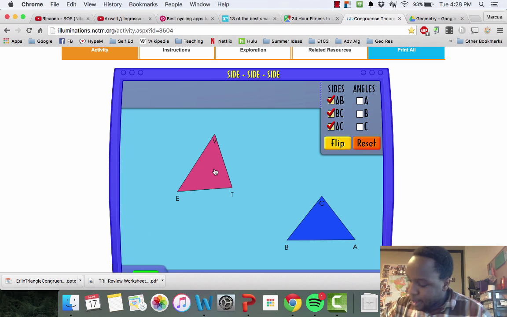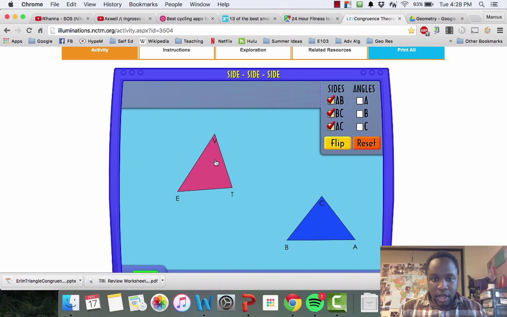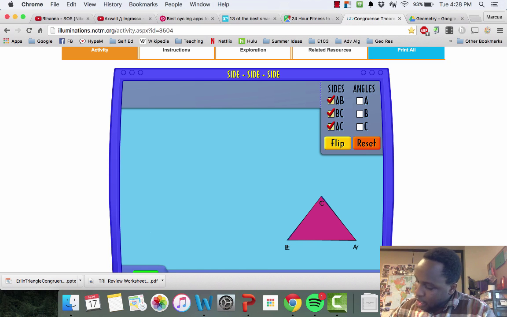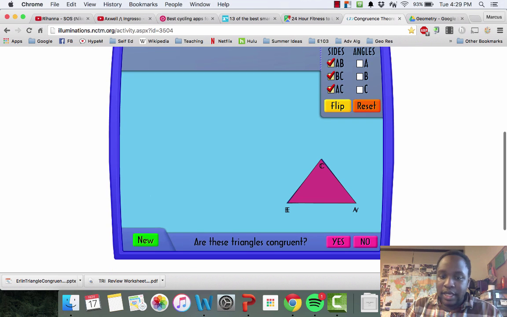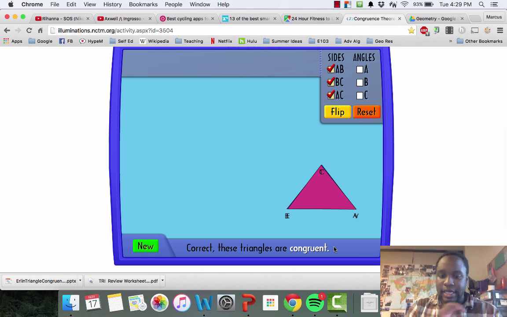I know these triangles are congruent because I rotated and translated one triangle. So I can move this triangle, oh, but I need to flip it. Maybe some more. See, I can rotate it like this. So I rotated it and translated it. And I see that these two triangles perfectly overlap each other. Okay? So I know that these triangles are congruent because I rotated and translated one triangle so that it overlapped the other triangle. Is it possible to make a triangle that is not congruent? See on the bottom, it says, are these triangles congruent? We can say yes. Correct.